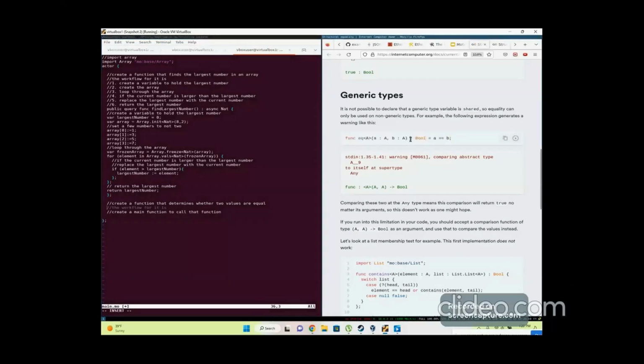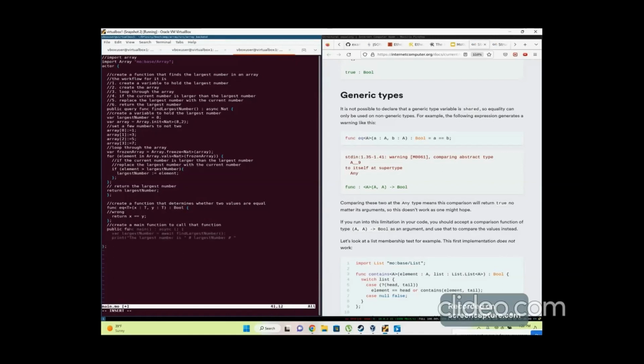Essentially, it's like this: func equal t. Okay, just like that. But this is a no-go. So we're going to say this is wrong, but we're going to break it intentionally, and you'll see what happens when I try to do it.